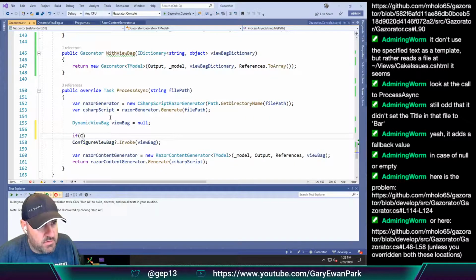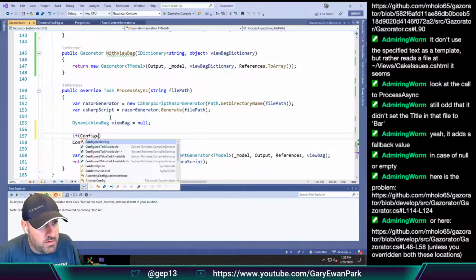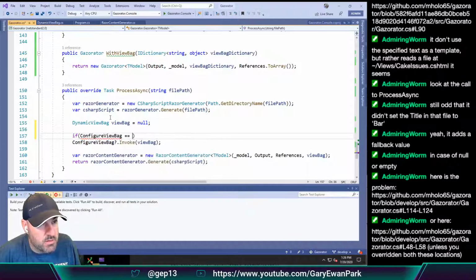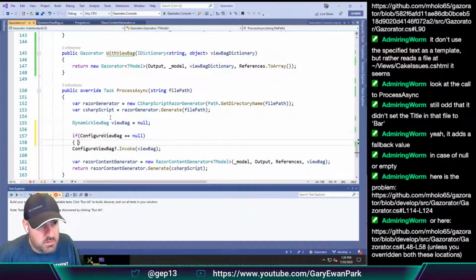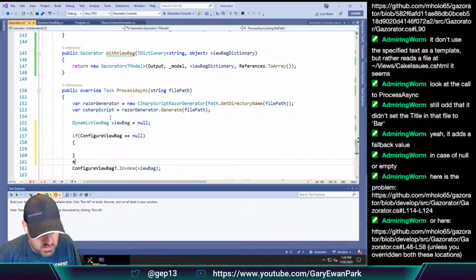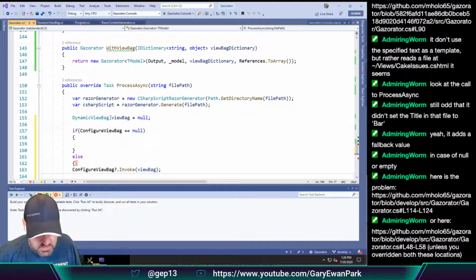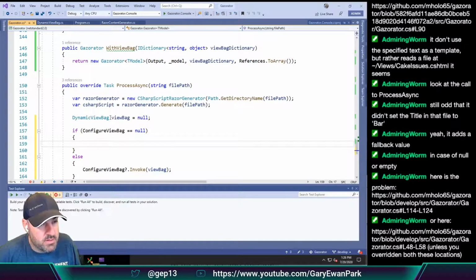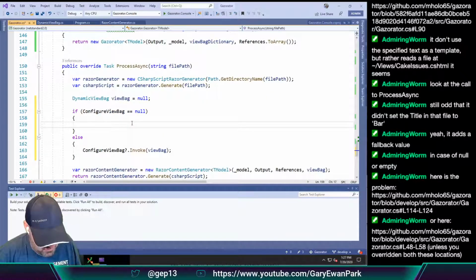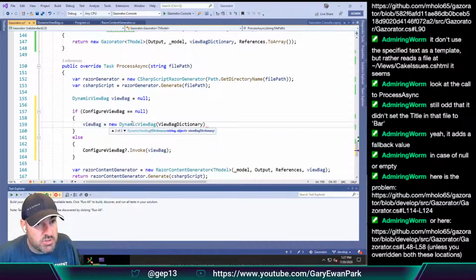If configure view bag equals null, do one thing, else do that. View bag equals new dynamic view bag with view bag dictionary.